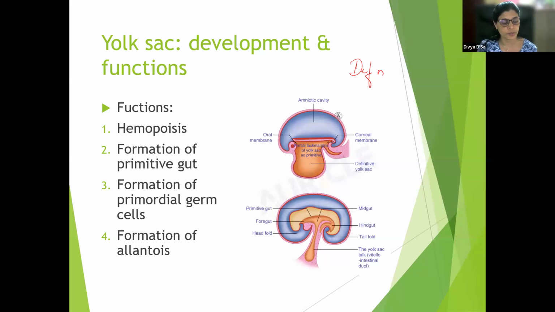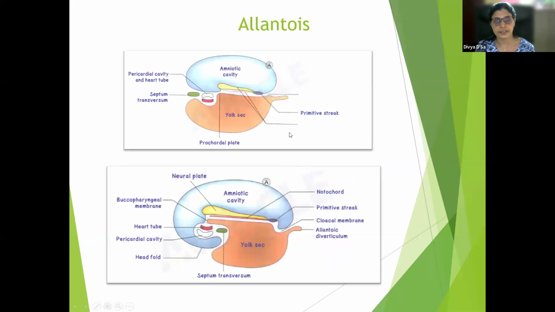So it is responsible for the formation of this diverticulum called the allantois. This is very essential because the allantois takes part in the formation of the apex of the bladder. Here you can see this small part of the diverticulum, this is the allantois. What is this allantois? Allantois can be asked separately as a 3-mark question. The allantois is a small diverticulum which arises from the caudal part of the yolk sac.